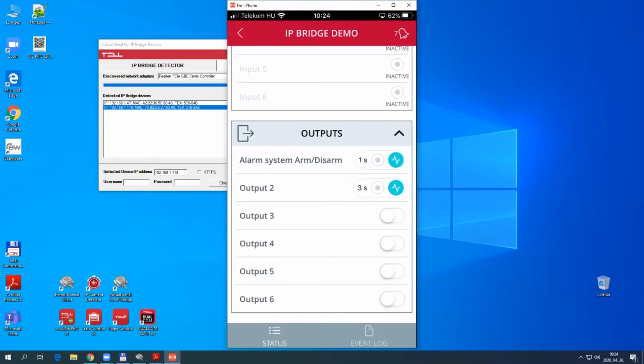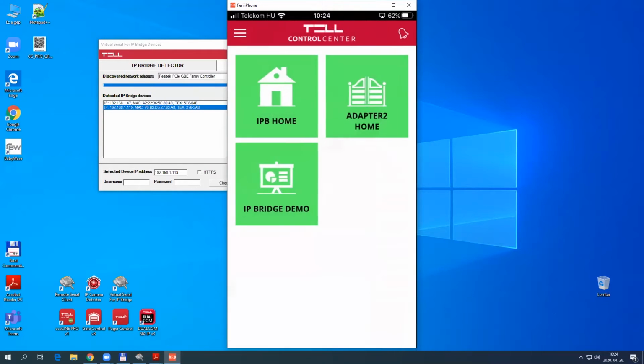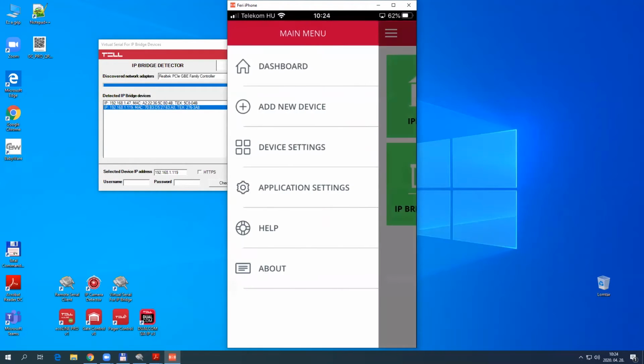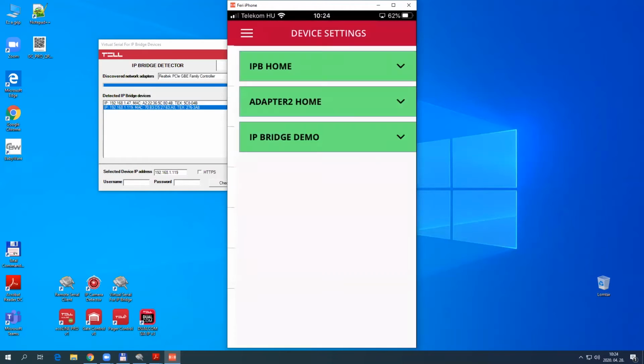You can control all 6 outputs from here, from the mobile application, and you can also configure whether you want to switch the given output on and off manually, or if you want to do a momentary control for 1 or 3 seconds. You can configure that in the settings of the device, which you can find here in the menu, in the device settings menu.